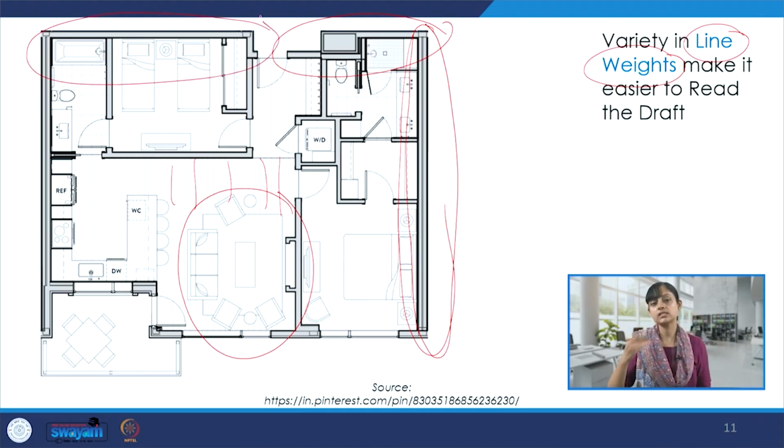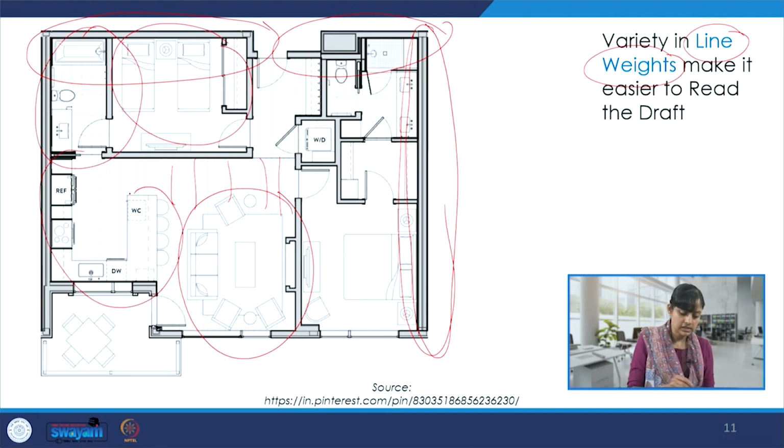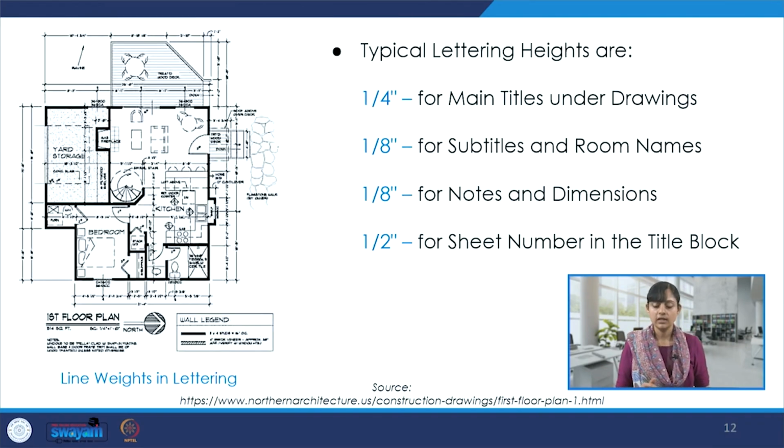So there are layers in the software, and these line weights could be assigned there. And of course there are these other details which are sort of marked lighter. So then there is sort of a layer, and it helps read these drawings. And also lettering matters a lot when we produce interior architecture drawings, again be it manual or software. And we must also have some sort of layering and line weights for that also. So there is a system in place, and it's based on hierarchy of information.